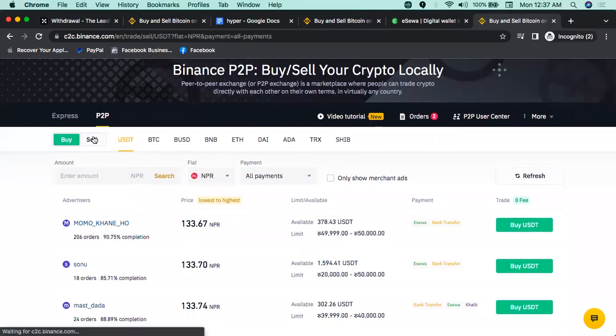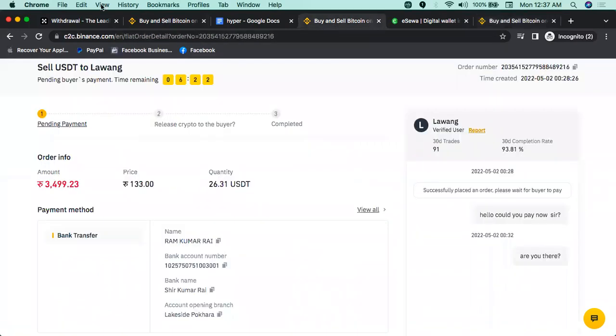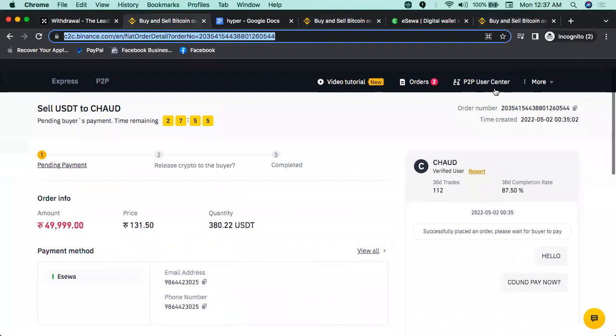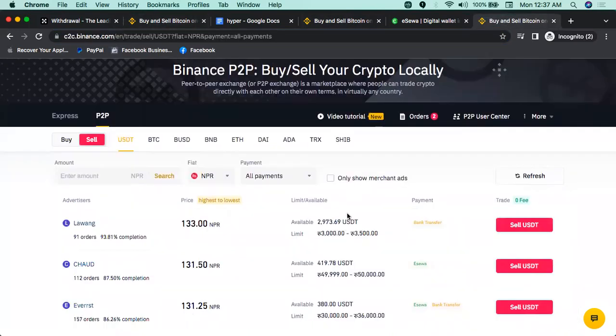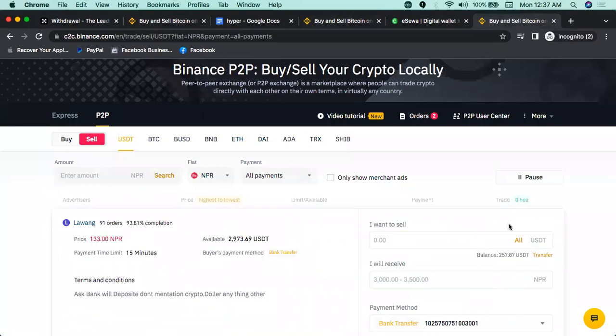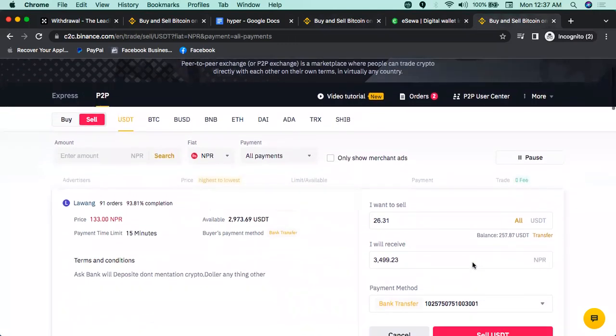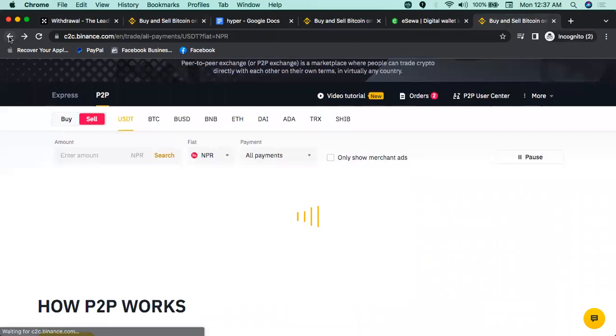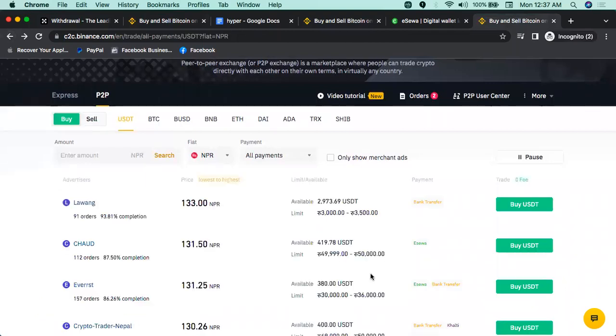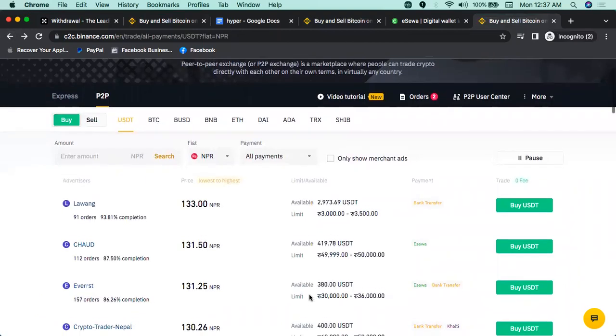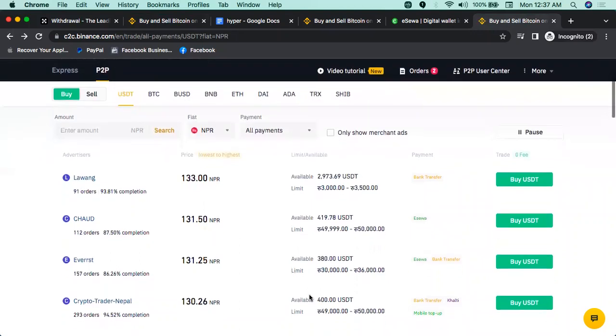Okay. So go to the section, place order, right? So I don't know what this guy is doing. Just minimum amount is limited, right?